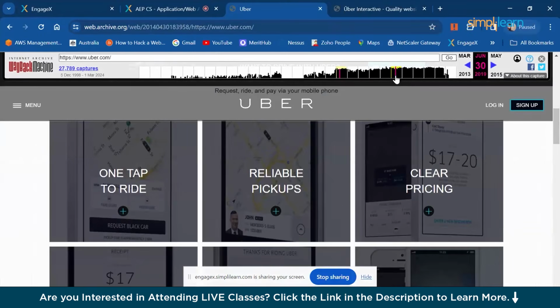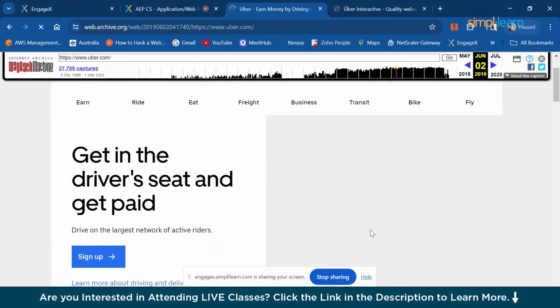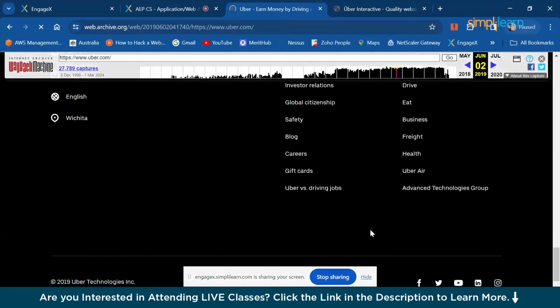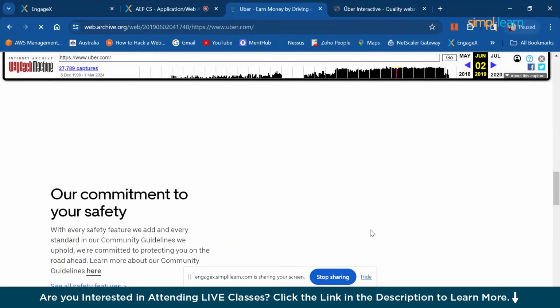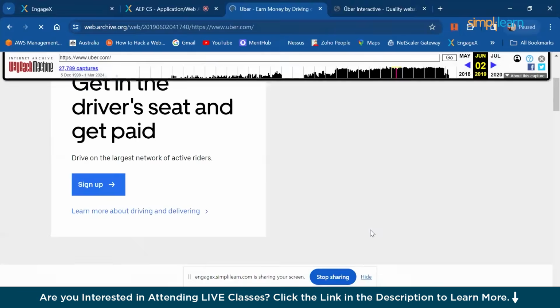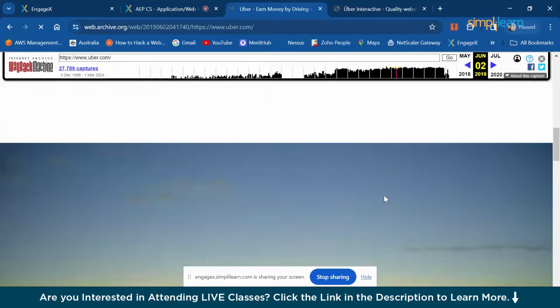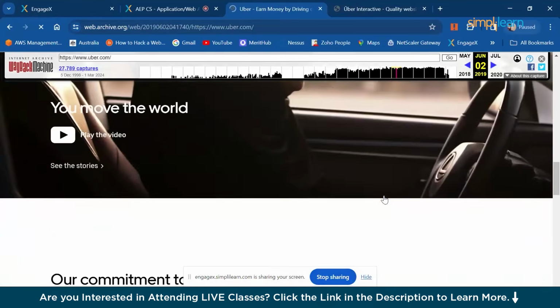And if I want to see 2019, this is how it looked in 2019. And we know that it was working as an SPA after 2016 and 17. You click on ride, you click on transit, it will work in that element without reloading all the pages. So this is how it looked.